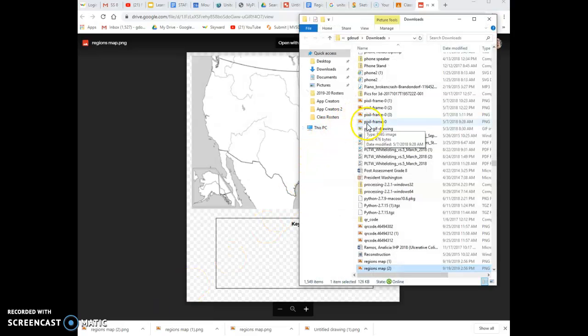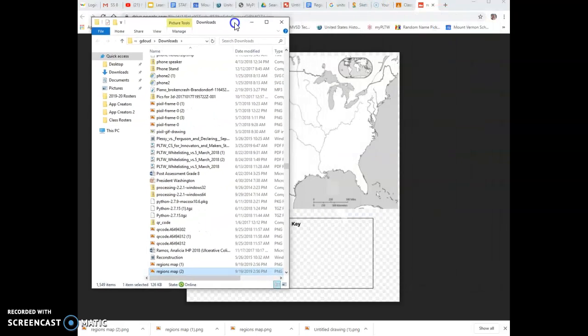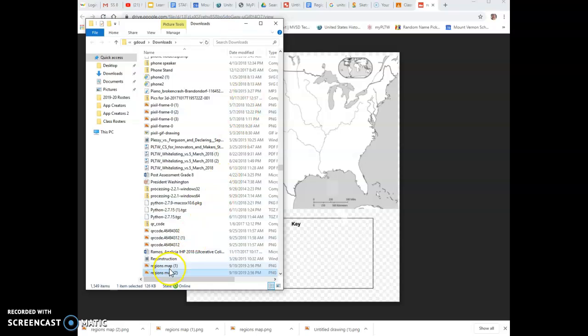And what you want to do there is take your window and move it to one side, and you can see Regions Map, the file name, is highlighted in your window. Sometimes it'll be down at the bottom. I've also seen in Windows where it's up at the top of your view. If nothing, when you're in the Downloads folder of your computer, the file name is Regions Map. You can search for it alphabetically. You need to do something here.